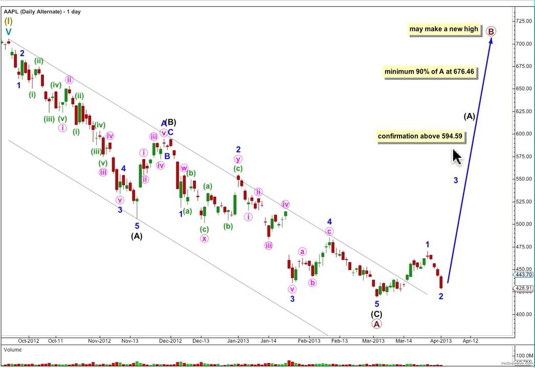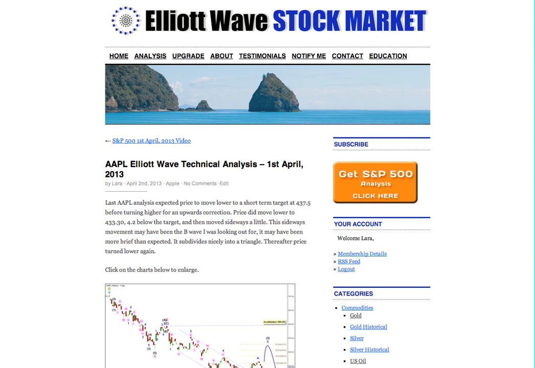So if the main daily wave count is invalidated with movement above 594.59, we can have confidence that price should continue to rise to at least 676.46 and is actually reasonably likely to make a new all-time high. I'll only consider this alternate daily wave count if it's confirmed with movement above this price point, because the main daily wave count still has a higher probability because it's seeing a more common structure unfold in that second wave position.